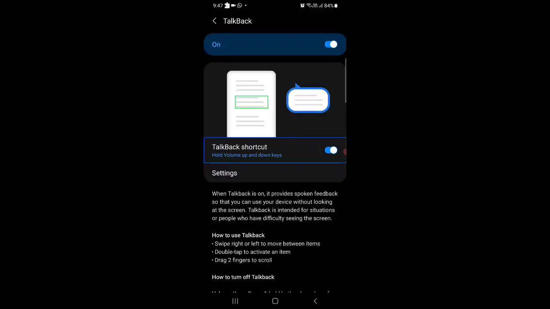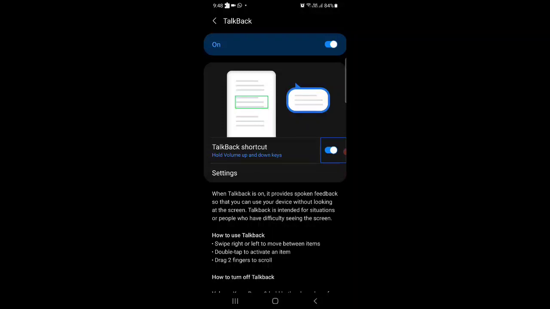If I don't want this shortcut, if I want to keep another shortcut, for example, if you know about the accessibility menu, which is available right down side of the screen, if I press the button, the TalkBack should be turned on. We can select that as well in the new updated accessibility in Android 11.